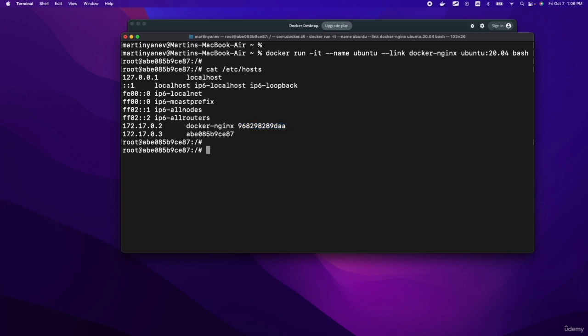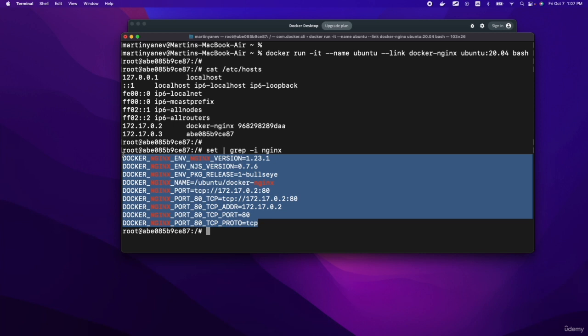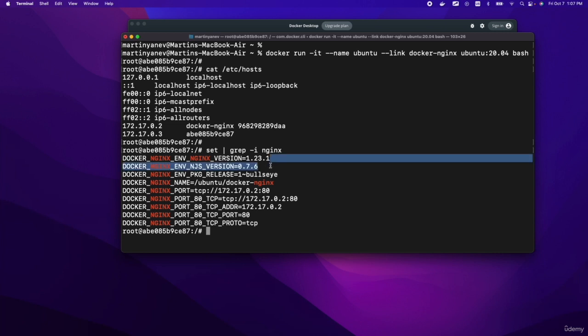So if I do now set | grep -i nginx, you can see that we have multiple entries with the information of the nginx, including the version, the TCP port, the IP address, and so on. So here we can see all the information of the docker-nginx container that is available in the Ubuntu container, so we can access and discover the services of the other container using those environment variables, and this is why we do not necessarily need the IP address.